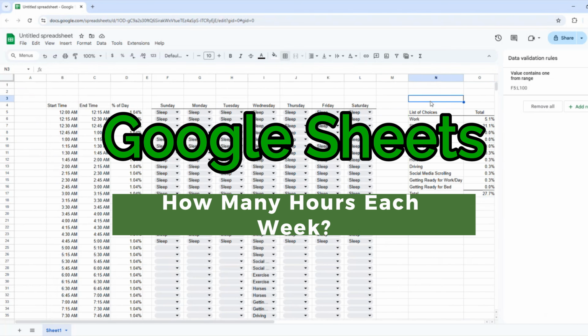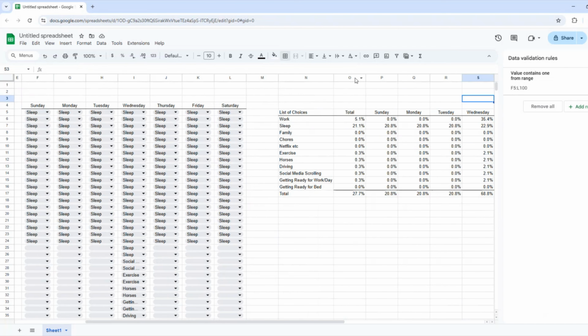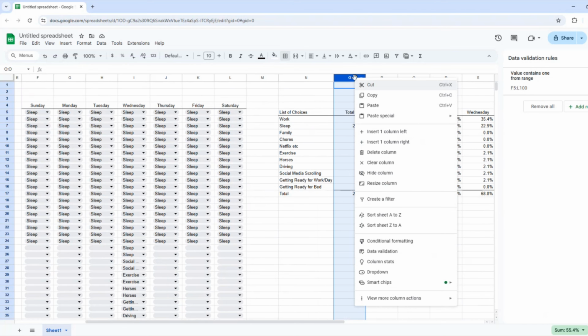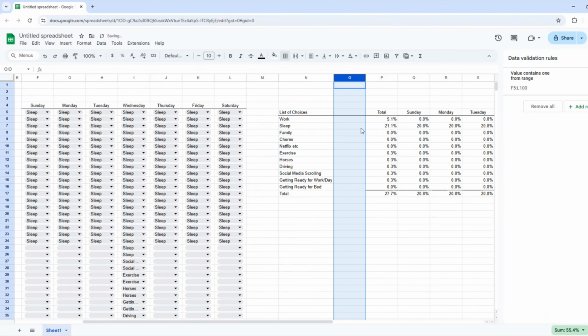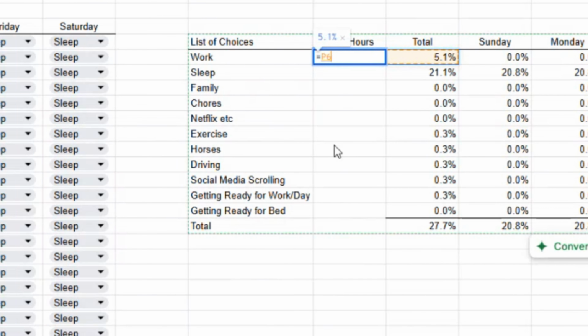How do you convert percent of day to hours in Google Sheets? Now we have percent of day, but what if I want to know how many hours I spend in each category per week? I'll add a column and title it Total Hours, because I want to know how many hours per week I spend at each activity. But how do I convert percent of a day or a week into hours?